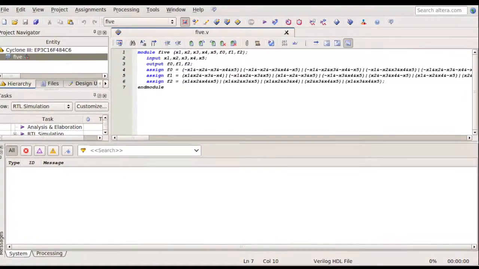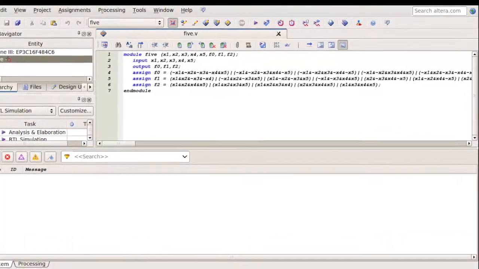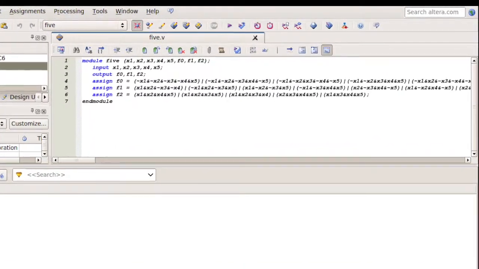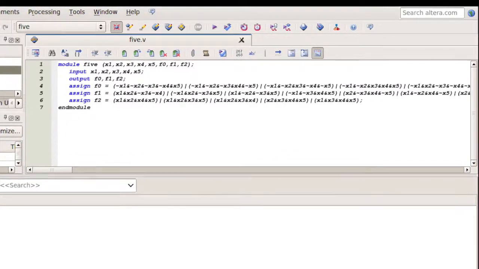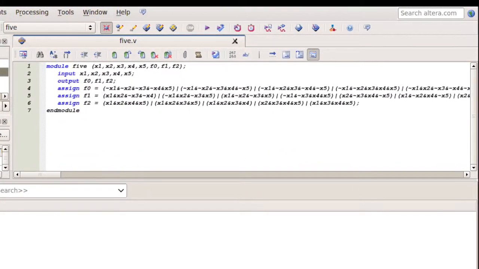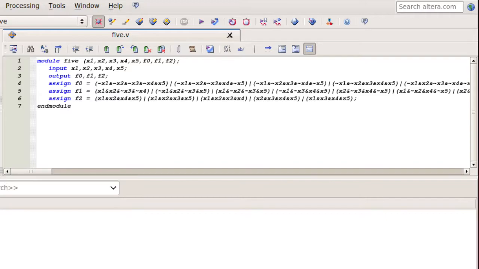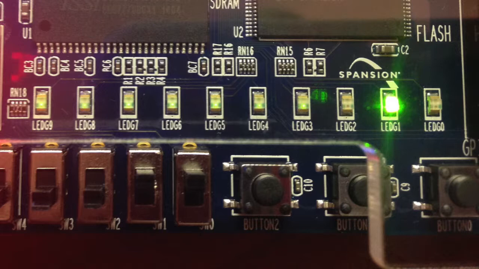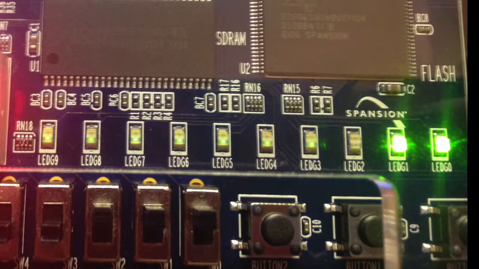Here is my Verilog code, where each switch is designated to a unique X, and each LED light is designated to a unique output F. The SOP expressions I just discussed are assigned to the outputs, so when those expressions are true, a particular LED light will light up. This is a pin planner that assigns each output F to a pin on the D0 board. Here 2 switches are turned on, so the second LED light is lit up, which represents the binary number 2. Here 3 switches are turned on, and the 2 LED lights in binary count to 3.